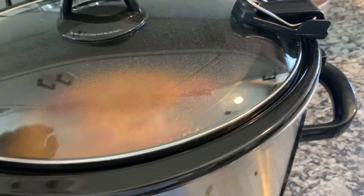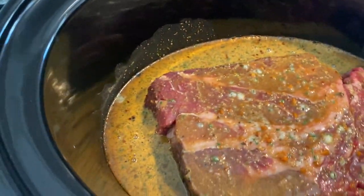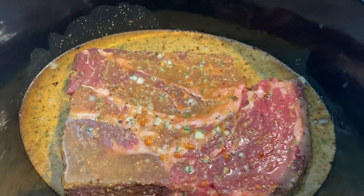I also roast carrots separately for about 20 minutes. When the roast is ready, you simply break it up — you can seriously pull it apart with a spoon — then scoop the roast over your vegetables with all that extra juice from the roast. It is amazing. I just put it in and it's going to cook for about four hours.